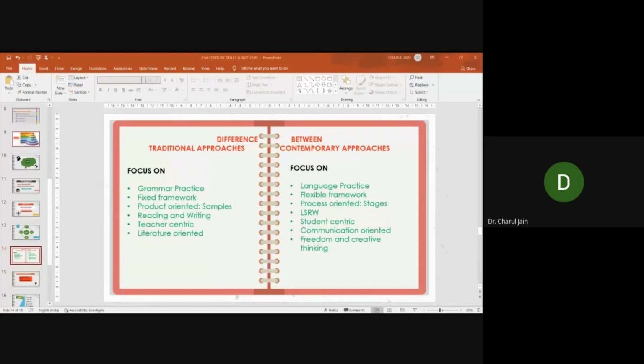The way we were taught, the way we grew up learning English language, we learned only reading and writing. Isn't it so? Some of us did not even learn reading. They just learned how to write. There was no speaking, there was no listening. But the modern day language requirement, communicative context is more listening and speaking and less reading and writing.